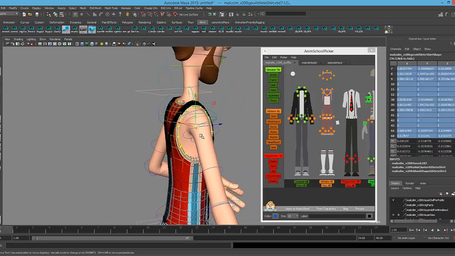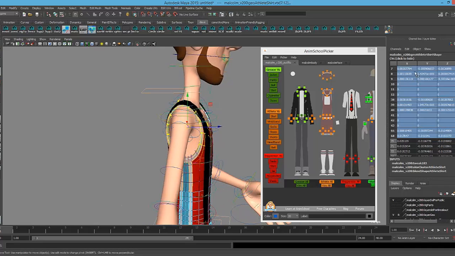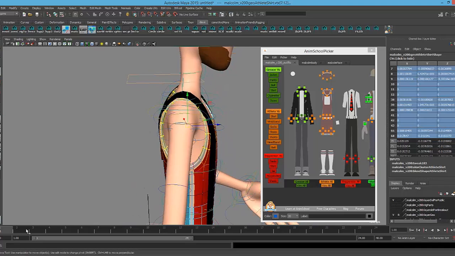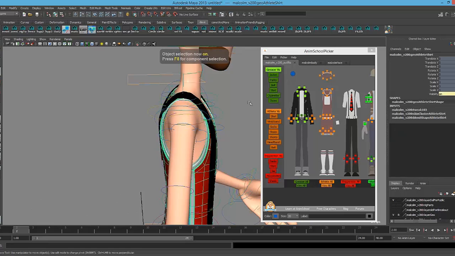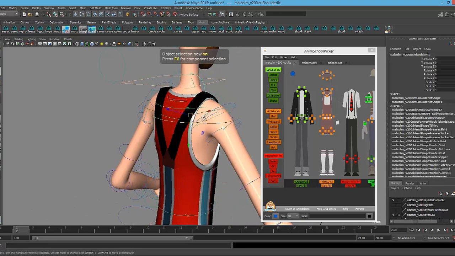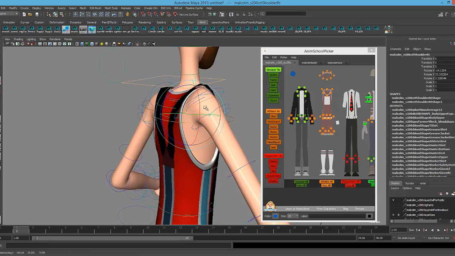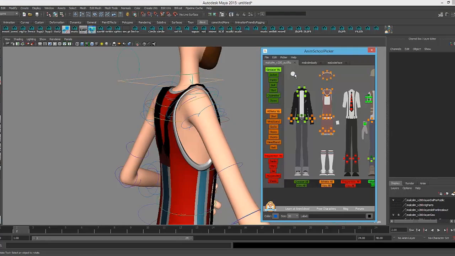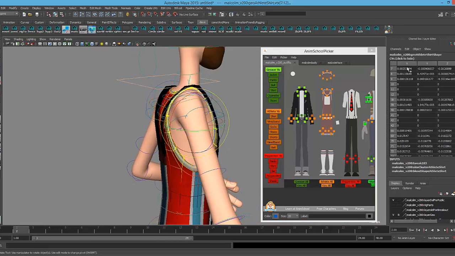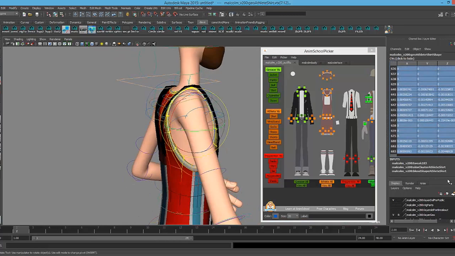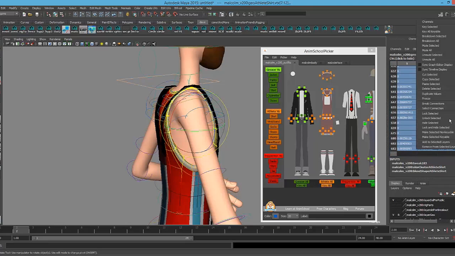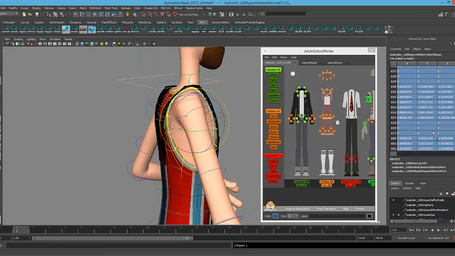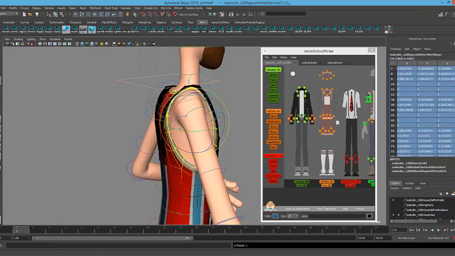So what I'm going to show you now is how to keyframe those. Let's say you're on the second frame, and on this one the pose where it was helpful is happening. So what we can do is grab the points, select the CVs, and then just drag over all of them, lots and lots of CVs, and we can key the selected. That actually puts a keyframe on all those points.